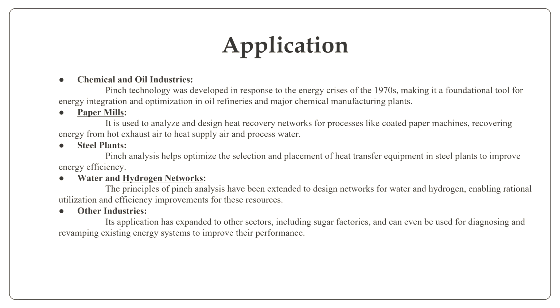Applications of pinch technology. Pinch is used in chemical and oil industries in response to the energy crisis for major chemical engineering plants. In paper mills, it is used to analyze and design heat recovery networks for processes like coated paper machines, recovering energy from the hot exhaust air to supply air and process water. It is also applied in steel plants to optimize the selection and placement of heat transfer equipment to improve the energy efficiency, and in water and hydrogen networks.